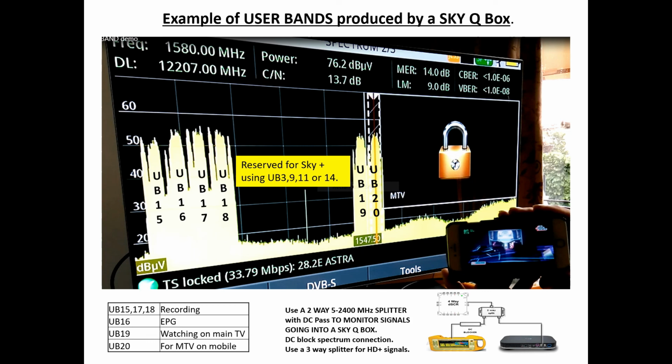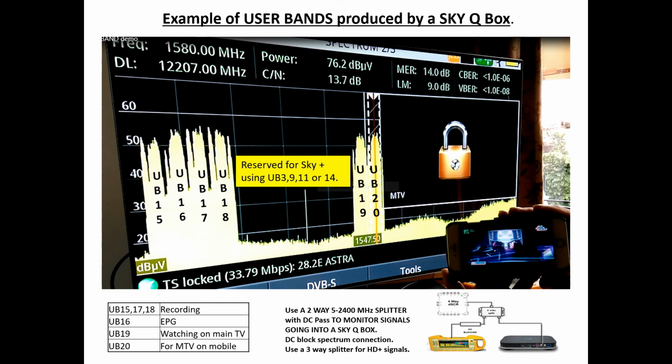Do you remember when you're setting up the Sky Plus box, you select 2 user bands, and those user bands are reserved purely for Sky Plus. Like I was saying earlier, I wouldn't be surprised if that disappears in years to come when nobody's using Sky Plus anymore, and that will allow Sky then to use, I think it's a total of 16 user bands.